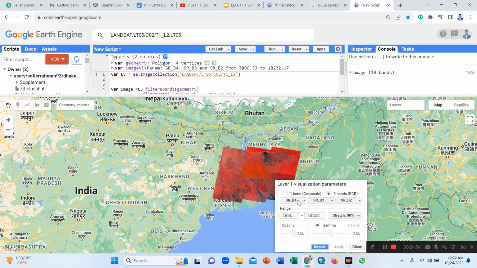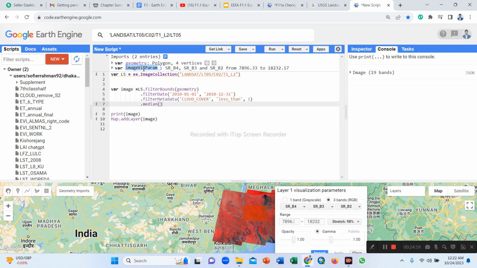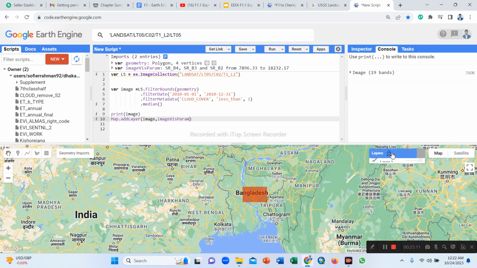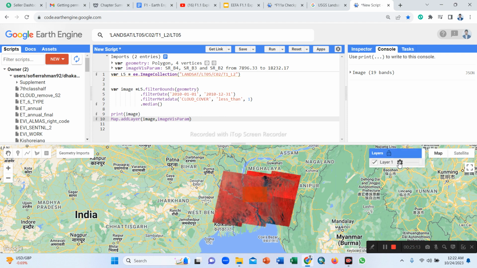This imports our visualization parameter, another line of code available here. So simply copy and put it after the layer name. Okay, so we set our visualization parameter, another visualization parameter for view.